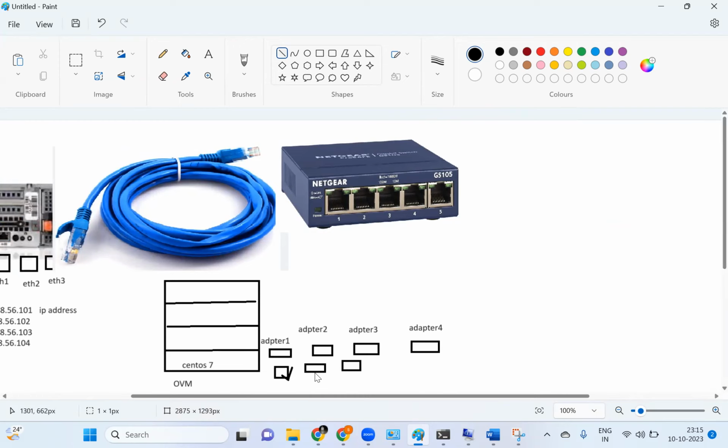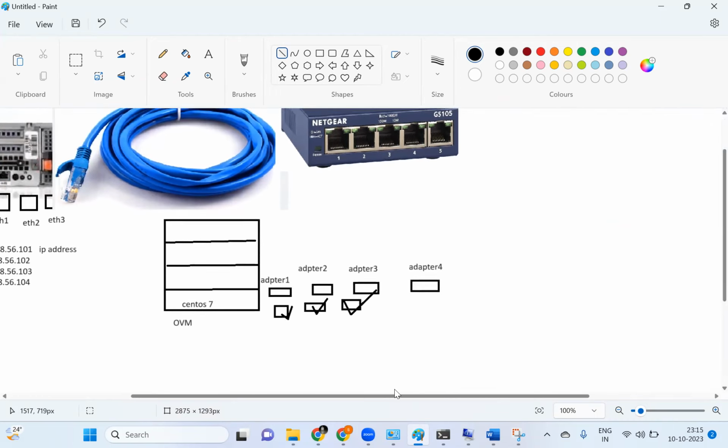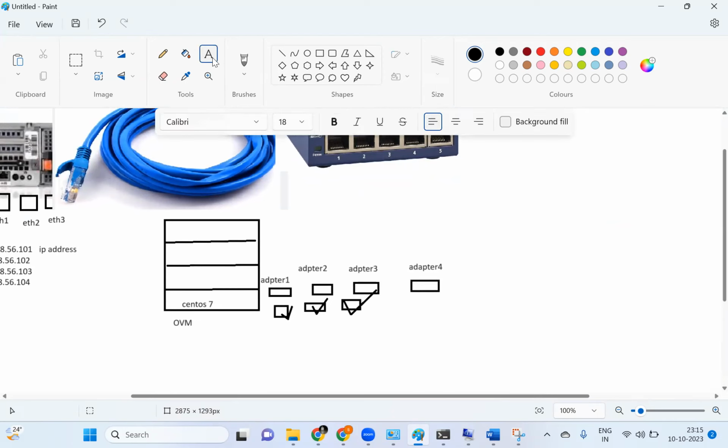Sorry, guys. You enabled 3 Ethernet cards. What should the naming conventions be? ENP0S3, ENP0S8, ENP0S9.